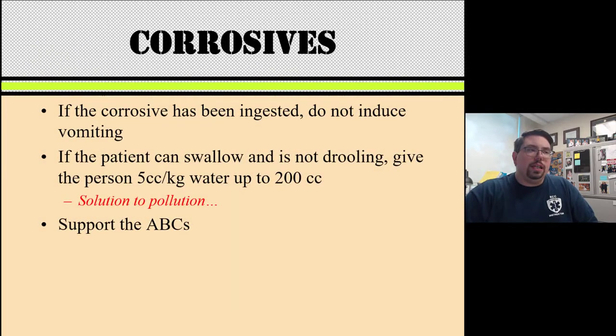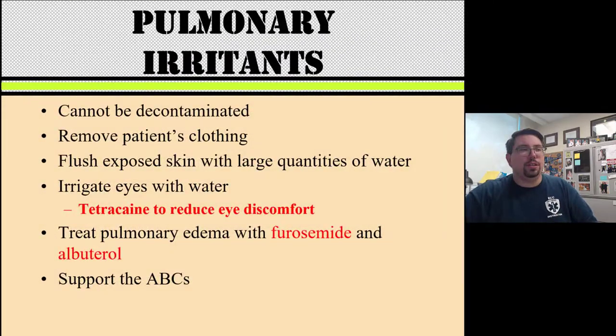With corrosives, if the corrosive has been ingested, make sure you don't make them vomit. If it burned going in, it's going to burn coming back out. If the patient can swallow and is not drooling, give the person 5 cc's of water per kilogram up to a total of 200 cc's. Remember, the solution to pollution is dilution. And then be aggressive with their airway, breathing, and circulation.